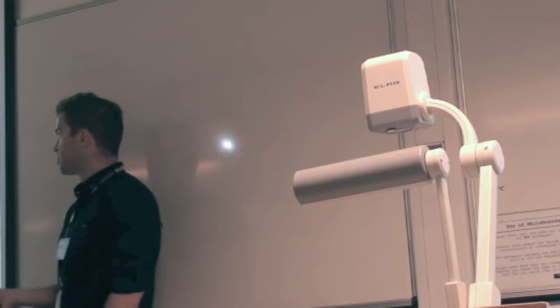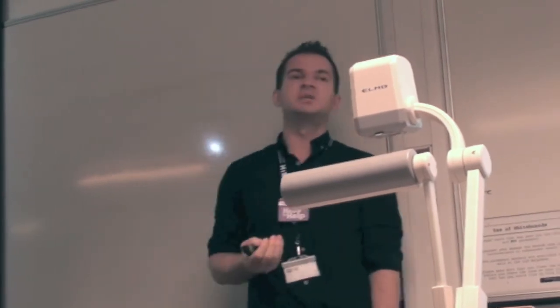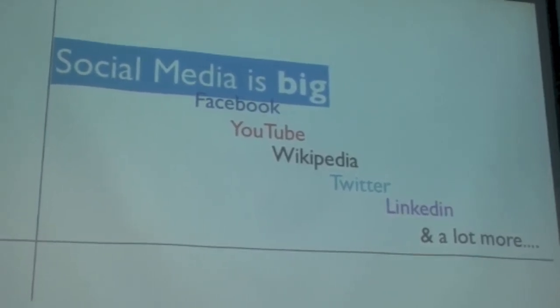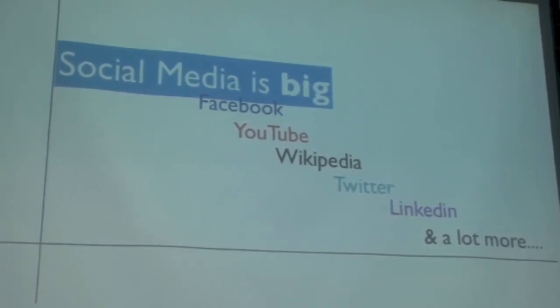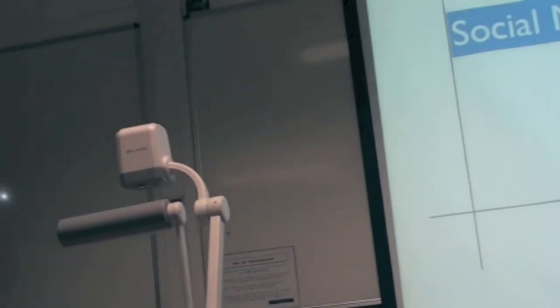And it's important to consider that. Okay, now, we talked about social media. Social media is big. Well, why does it matter? Why is that so important? You see, these are some of the keywords when it comes to social media. First one is the huge amount of people out there.